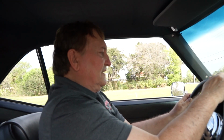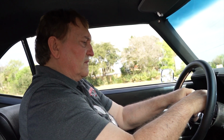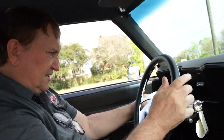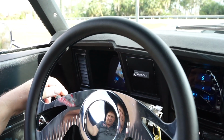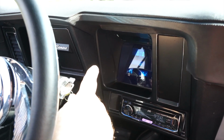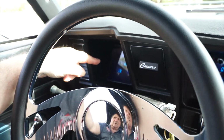Okay, we're in the office of our 1969 Yenko style silver and black Camaro. A really neat car. Horn is working as it should. Turn signal left. I don't see any provision for turn signals on it, so they may be working, it's just that there's no lights on the dash to tell you that it is. The speedometer I know is going to work.